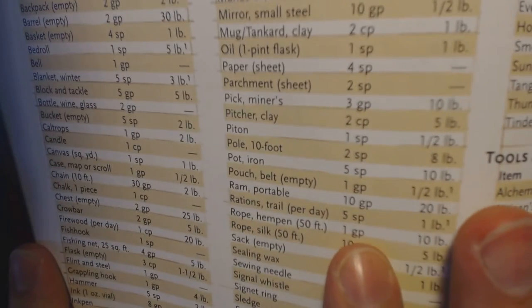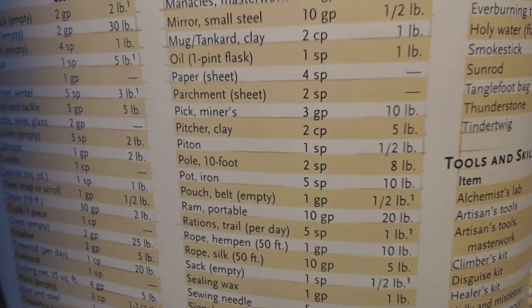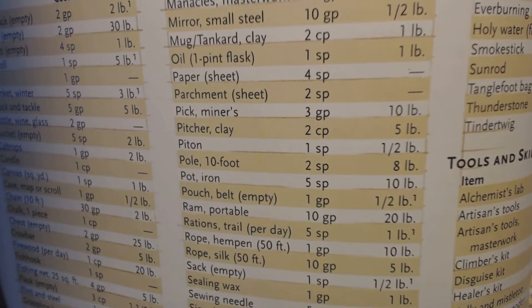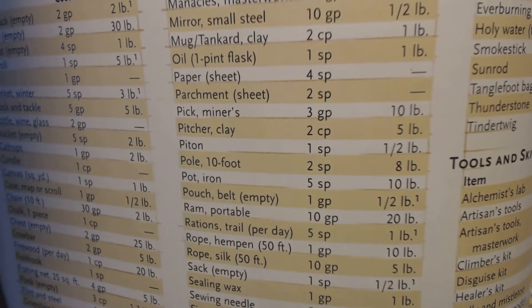Rations on the trail per day, 5 silver a piece, which means they're half of a gold piece. So for every 2 you get, it's a gold piece. We have 40 gold, and how much is each of them? Well, actually, I should probably write up the weight of everything. So 4 pounds on that water skin.